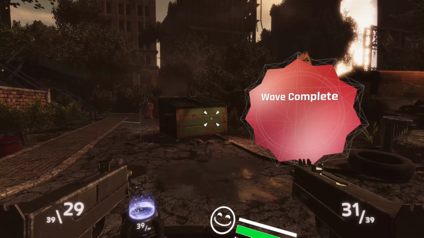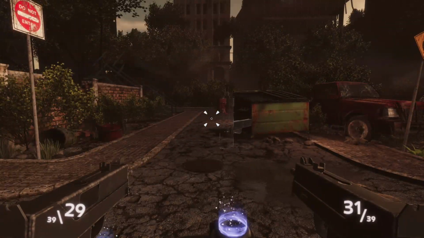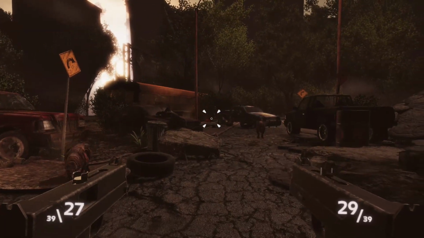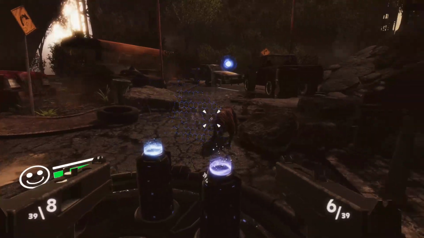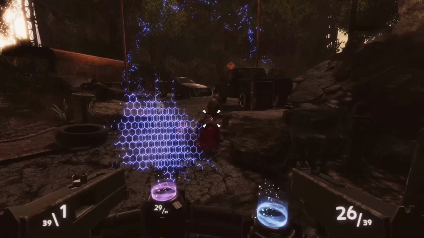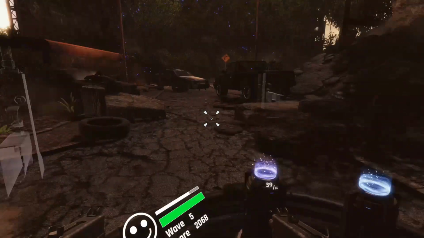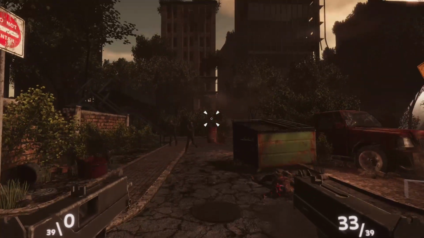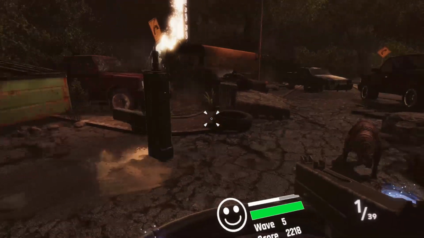Wave complete. Prepare for next wave. I keep jumping back, expecting the creatures to be attacking me, but they don't. So obviously we're protected with the pod. Staircase there. No matter, ammo again.